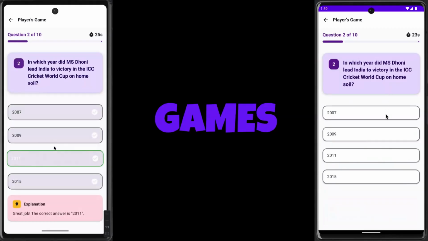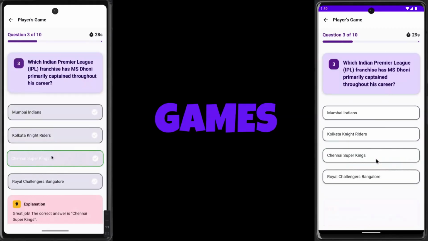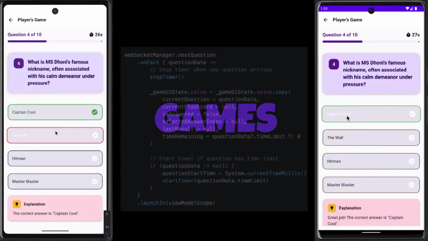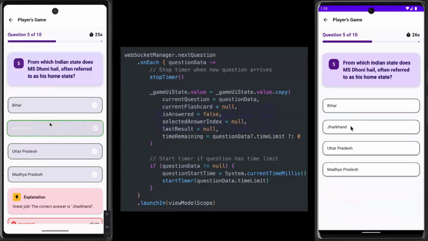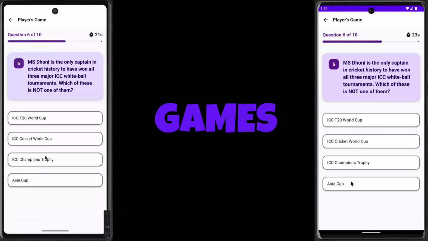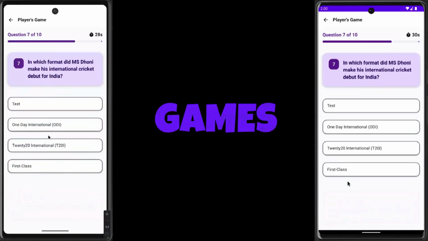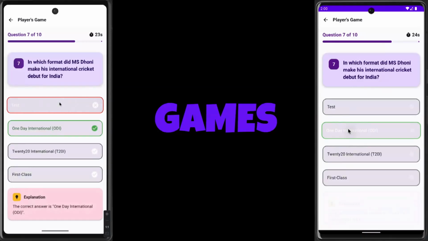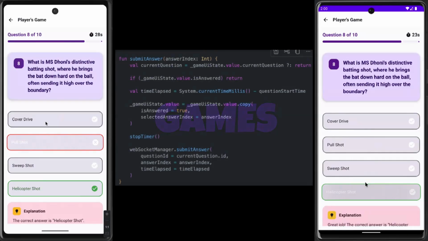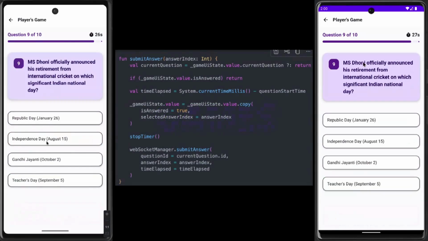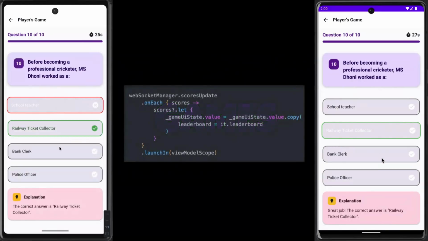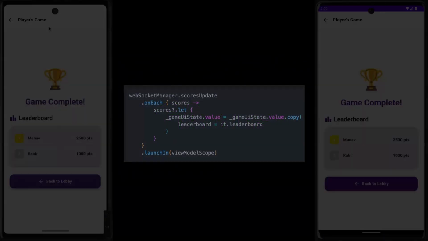Each question must be answered within 30 seconds or the game automatically transitions to the next question, marking it as unanswered. This functionality is implemented using the next question function, which sends a message to all clients to simultaneously transition to the next question. We also provide users with a brief summary for questions they didn't answer to ensure they understand the concept. For each correct answer, users are awarded 250 points, while an incorrect answer or timeout results in no points. The submit answer function ensures that all answers are correctly submitted and scores are updated in real time using the score update function, maintaining synchronization across all players in the game session.